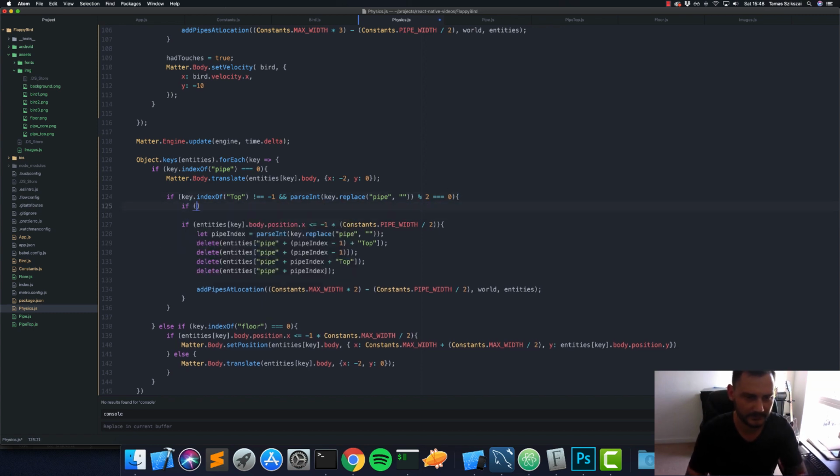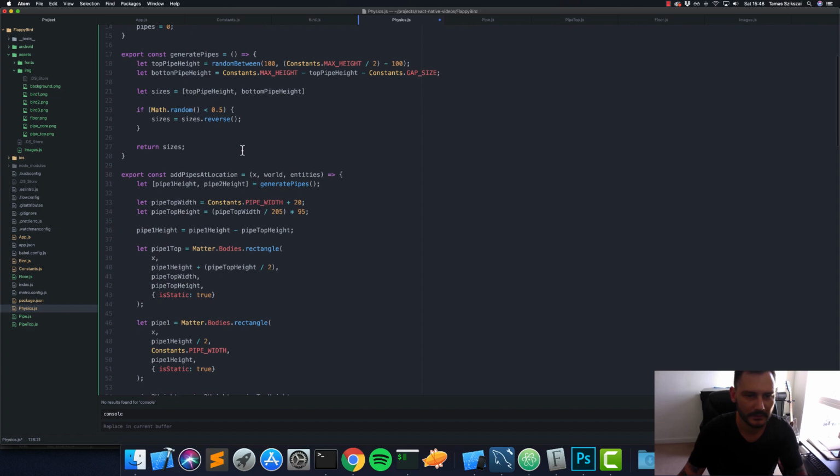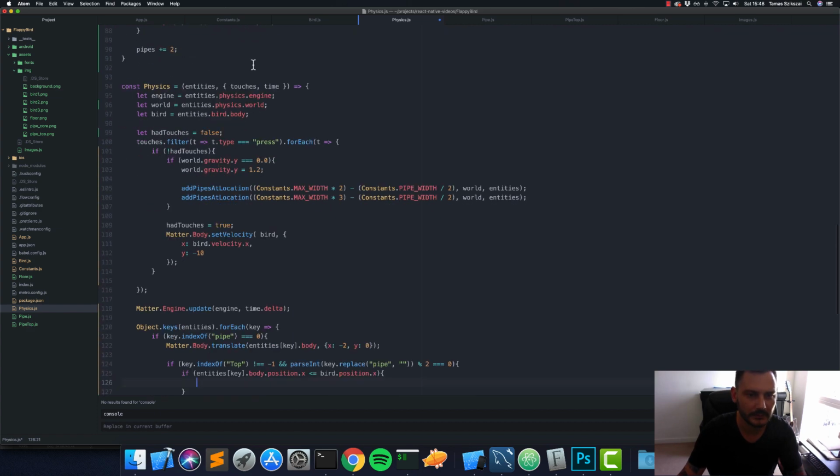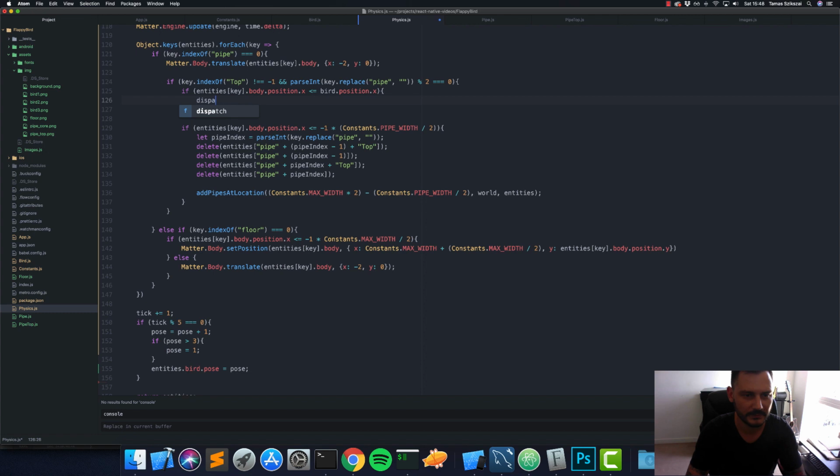So if entities[key].body.position.x is less than or equal to bird.position.x, so the pipe is behind the bird, then we need to dispatch, type score.